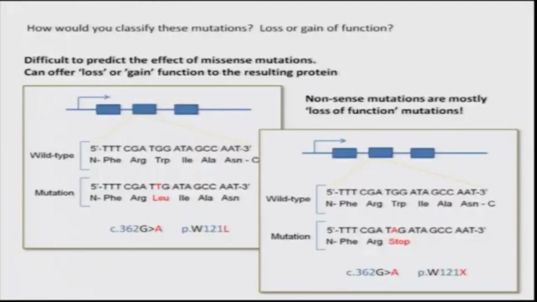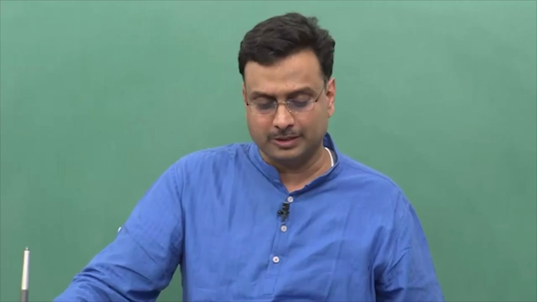And if you look at the other example, the missense mutation, wherein you have a change in an amino acid, it could be a loss of function mutation. You have changed the residue, therefore the protein is no longer able to function as it should. So, it is a loss of function, but sometimes it can acquire a new function. So, it also can be a gain of function mutation. So, by looking at the change in the amino acid, you will not be able to tell whether it is a gain or loss of function, or it could be silent, meaning the change in the amino acid may not really impact the way the protein functions.